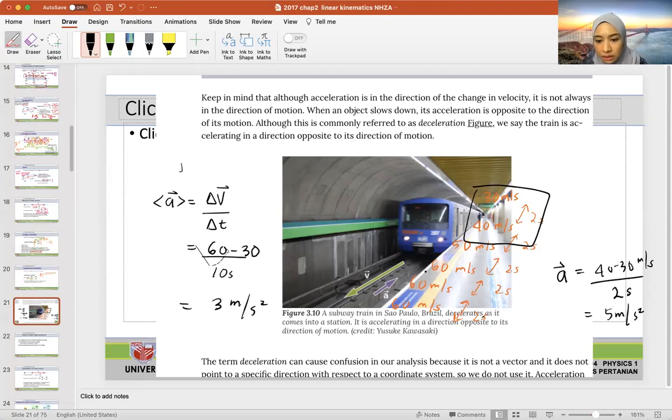Okay, and then here 60 to 60 over 2 second. What is the acceleration here? Instantaneous acceleration. Zero. Okay, so here it was 5, here it was 0, but the average acceleration is 3. It doesn't care what happens in the middle. What it cares about is final minus initial.